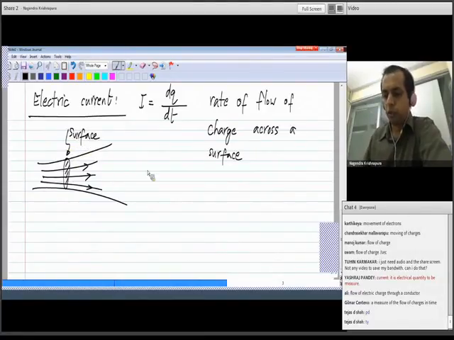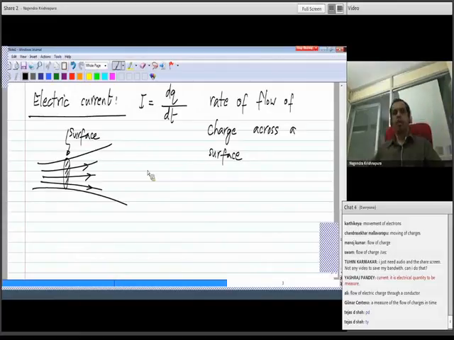Okay. Now a couple of things. I think all of you know that it is electrons that do the flowing, and electrons are negative charge. So what is defined as the electric current is the flow of positive charges. Okay, it's really the negative of the flow of electrons. Now, as far as we are concerned, it is perfectly all right to think of positive charges as flowing, although it is electrons that are flowing, and the direction of flow of positive charges will be exactly opposite to the direction of flow of electrons, which are really the things that are flowing.